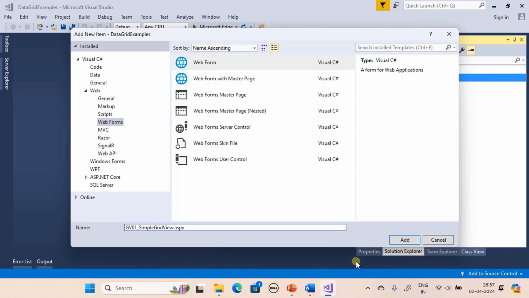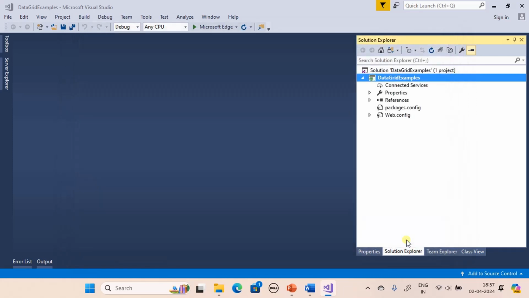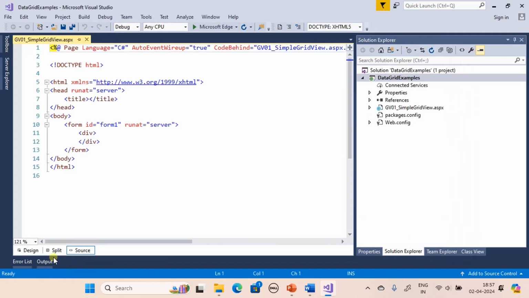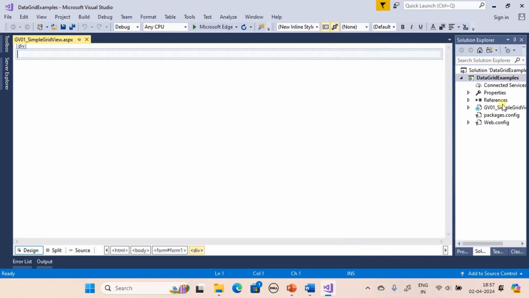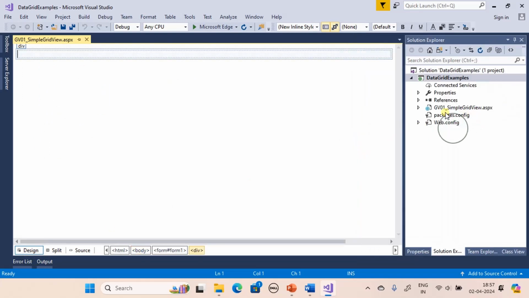GridView 01 simple grid view, and we will add the web form. Let's go to design view and you can see the web form here, gv01 simple grid view.aspx.